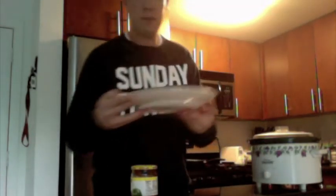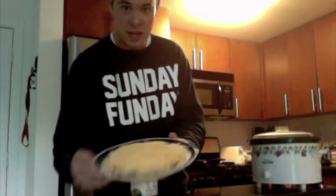When you have the finished dip, it looks like that. It's pretty and it's super easy and everybody loves it. It's like the perfect food — great with everybody watching the game. And if you're like me, you're not even watching the game, you're just eating all the food and waiting for the commercials and the halftime show.